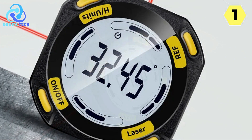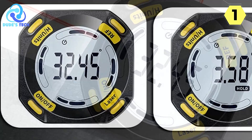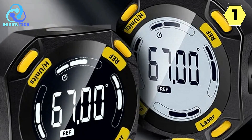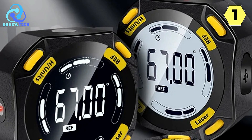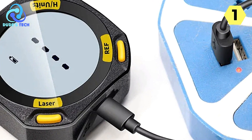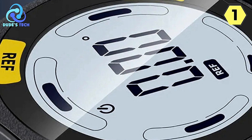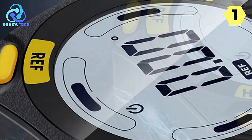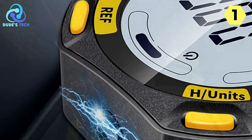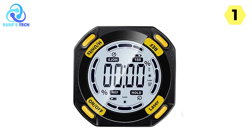What sets the Crete Rust Digital Angle Finder apart is its exceptional build quality. It boasts a five-sided strong magnetic system, which means you can easily attach it to magnetic surfaces, making it a breeze to work on metal structures or other magnetic materials. The two-way laser functionality is incredibly convenient, and the ability to switch between units using the USB Type-C port is a modern touch that simplifies your work. It works on metallic and non-metallic walls — nanotape enables attachment to various non-metallic surfaces, and the lanyard and fixed iron piece allow work at any angle. Laser marking adds another layer of functionality.